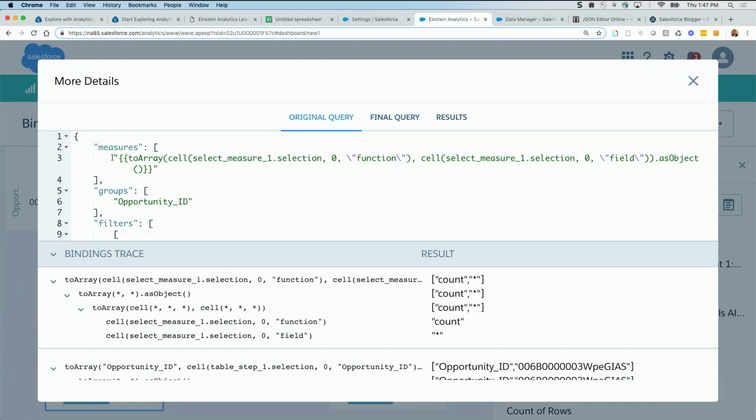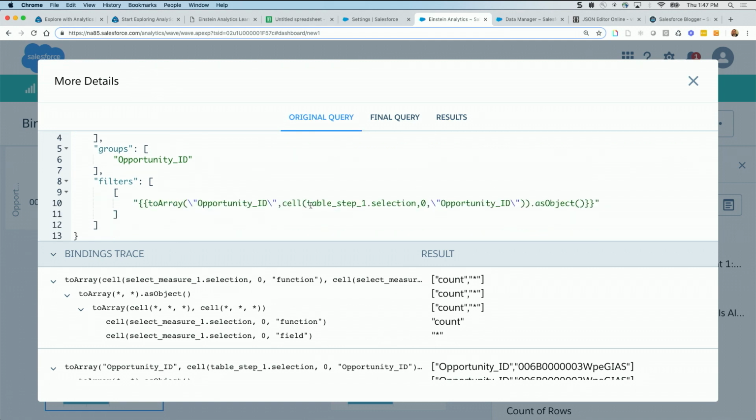So we are binding the measure to the selected measure. This is the static step, firing the value and combining the function with the field, and then putting it into the filters. Notice the filter syntax here is different. It's not opportunity ID, comma, the other binding. Just to show you that we can control it by writing a binding of the whole thing.